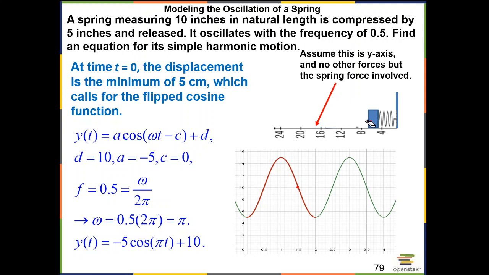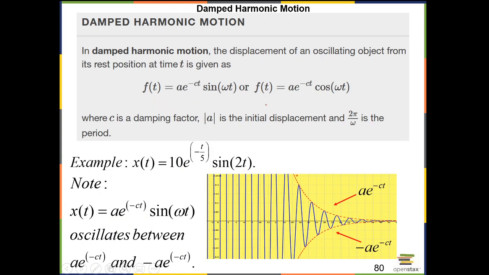So in the real world, what happens is that this comes over here, doesn't come all the way to 15. It comes to somewhere over here, and then maybe over here, and then comes back, doesn't go all the way to 5. It's going to stop here, kind of like that, and then it's going to come back, and it's going to come back, and then it's going to stop. That's called damped harmonic motion.